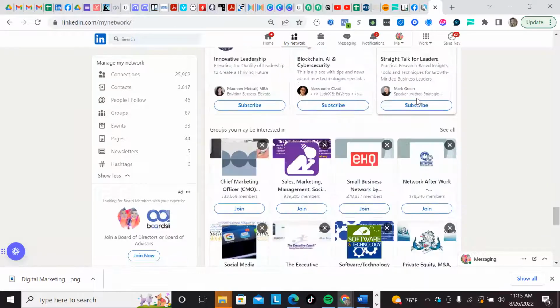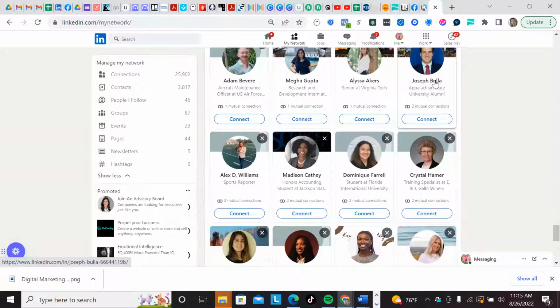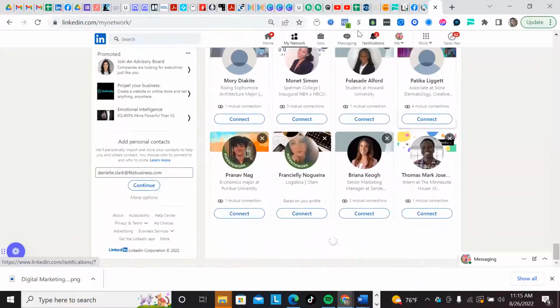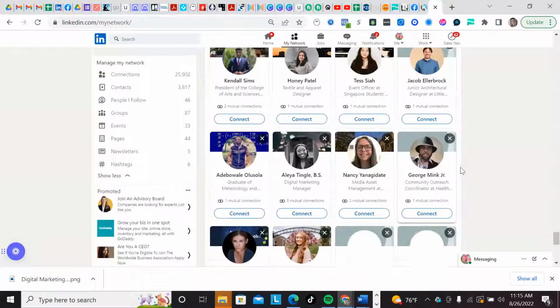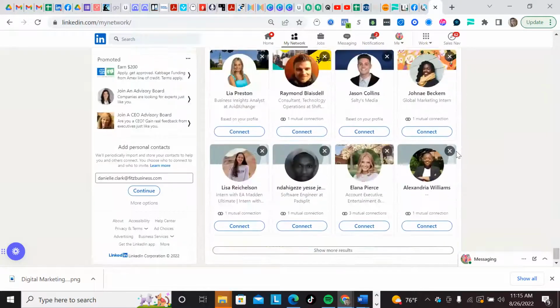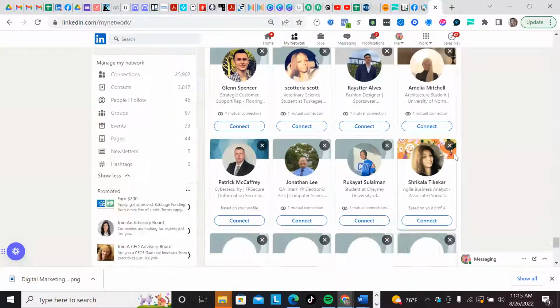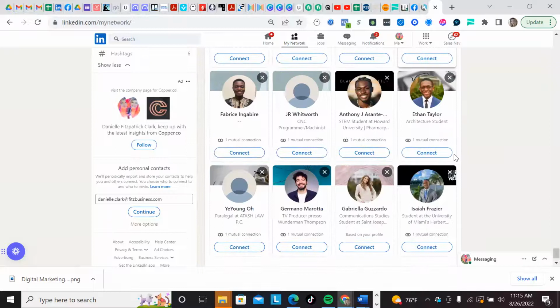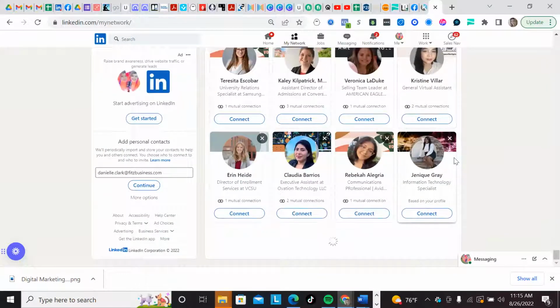They'll show you recommended hashtags for what you're following, the people that you're following and connected with, and what they're following. So they're actually going to give you your hashtag game right here. If you have a lot of connections like me, it's going to take a minute to scroll and find these, and I find it very, very frustrating. So I'll usually just do my own research, and I'll search a hashtag that I want to use and that makes sense in context within the content. And then I'll go and see if there are a lot of followers with that one. But you can see I'm still scrolling.